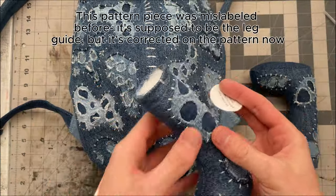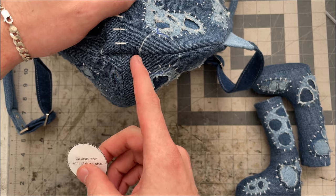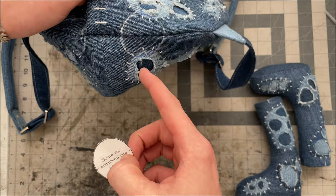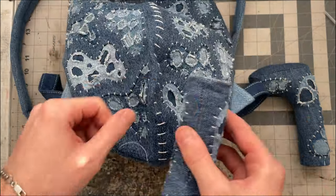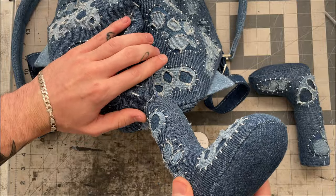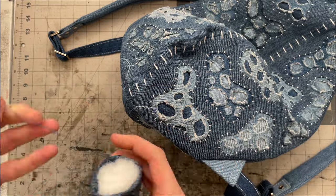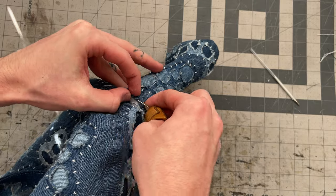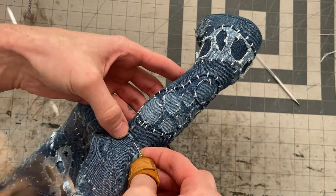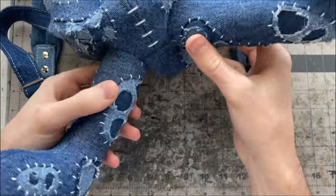I'll go ahead and fill the legs now, same as before — stuffing them and making sure all the corners and curves are getting fully packed. Once the legs are done they should look something like this. I'm going to hand stitch the legs on now. I'll mark three-quarters of an inch in both directions from the middle seam — that will be the inner edge of the circle. I'll line one guide up there and the guide on the other side of the circle will match the seam too. Then I'll mark the circle out as well as my other two guide marks, use the front seam of the leg to mark out three even guides around the leg, and match those to the guides on the body. I'll start hand stitching from the inside to hide the knot, catching a bit of the body then the leg alternately, all the way around.